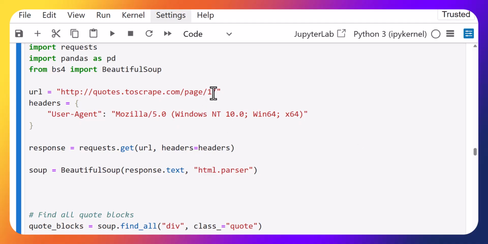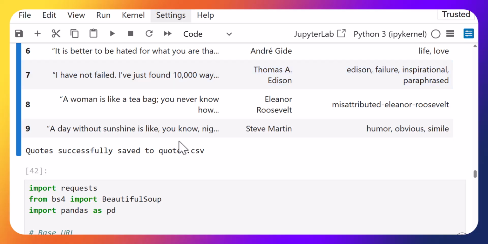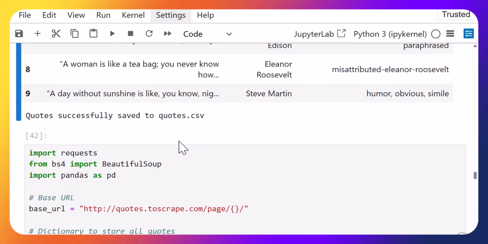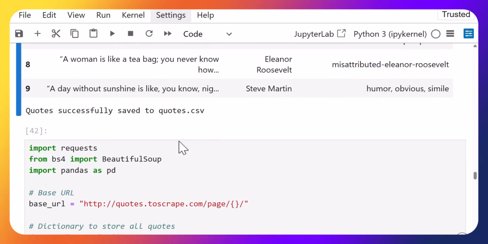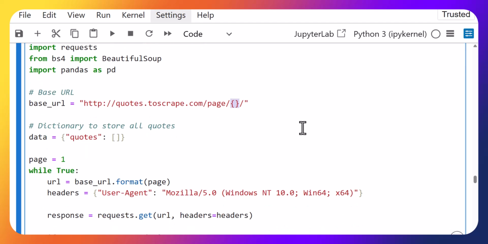Since this particular URL only extracted the data of page number one, in case you want to extract all the data of all the pages, or by data I mean all the codes with the respective author and keywords, then you have to change your approach a little bit. In that case, we have changed the URL with curly braces instead of a single page number, and then we have created the data, but this data is not a list.